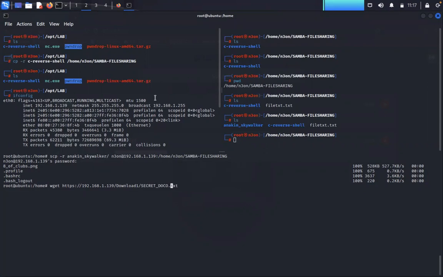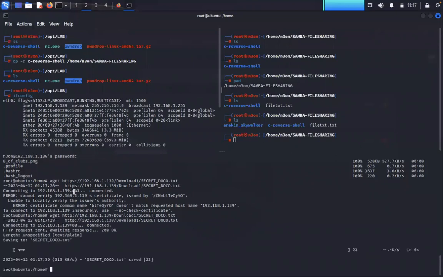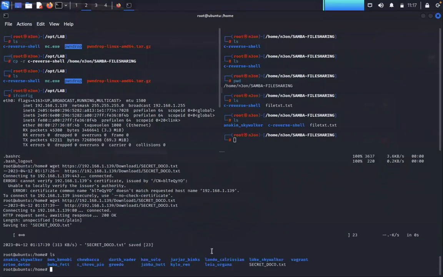So we should now be able to pull down this secret_docker.txt as well. And it doesn't like that. HTTPS, that's why. So let me get rid of that HTTPS and just leave it as HTTP. And then we go, that's downloaded that file as well. So we should have, ta-da, our secret_docker.txt. So we can download that as well through our pawn drop.